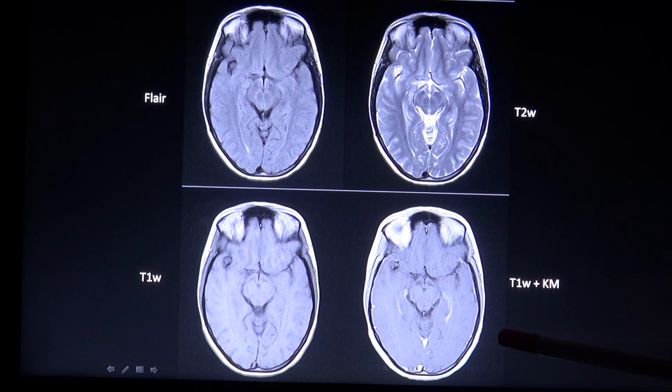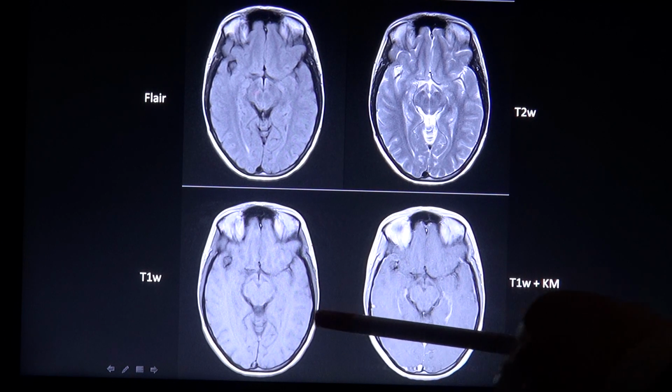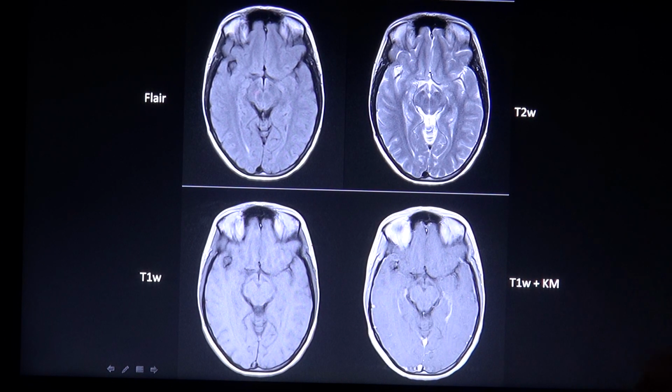It is important to note that not every structure that is bright on a contrast-enhanced T1 image is a vessel or a hypervascular structure, as fat-containing lesions or subacute hemorrhage already appear bright on a native T1 image. So it is always important to compare these two images or to look at a subtraction image, as you see here.